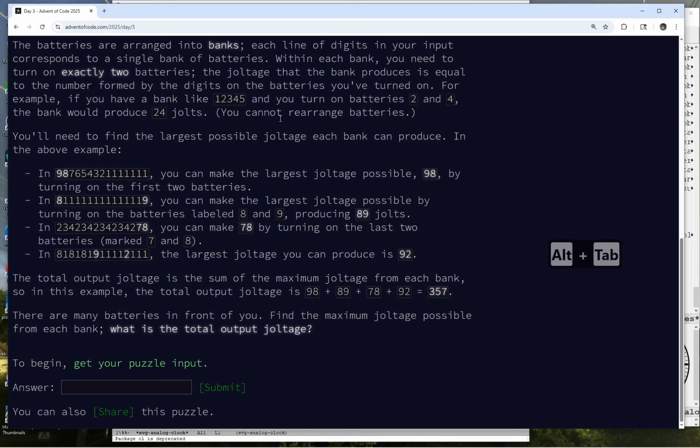So what we're going to do is pick the top two. Now, because I've done this already on a different account, I know that part two usually is a harder version of part one.